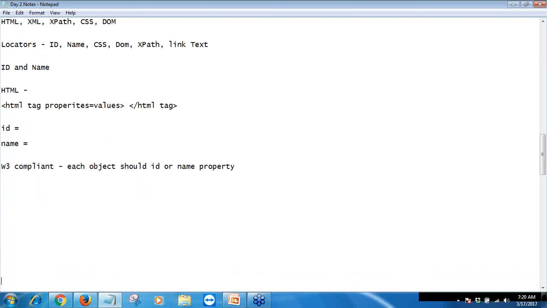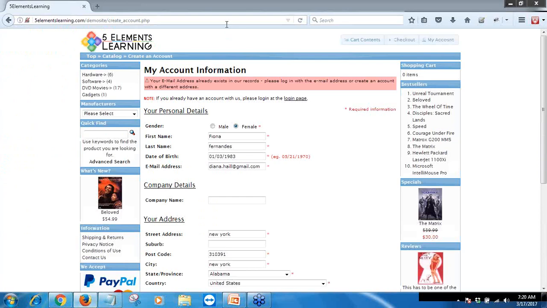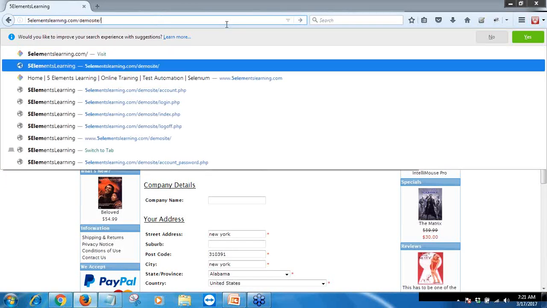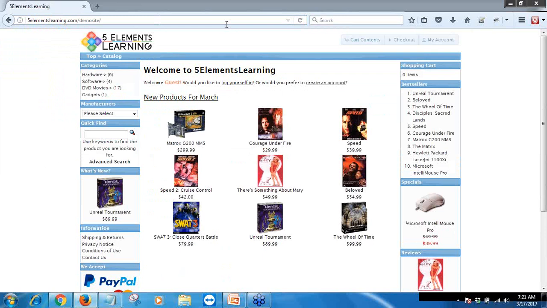So whenever we are planning automation, we always say that the developers are the stakeholders in automation, because if they have prior knowledge, you can tell them to create a website in a certain manner so that it becomes comparatively easier for you to automate. Because ID and name are one of the fastest and cleanest ways to identify an object.